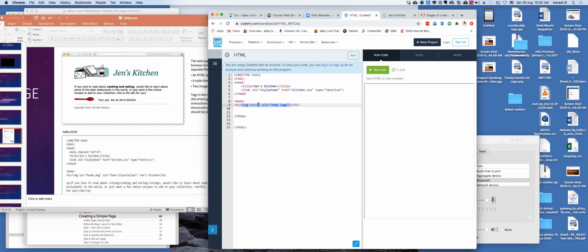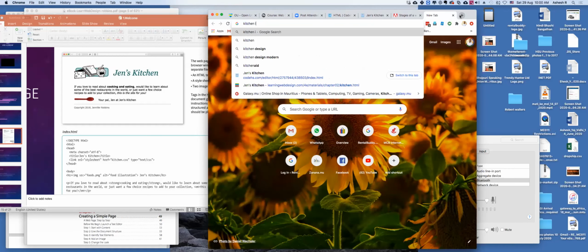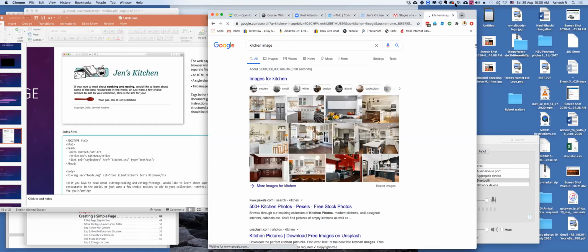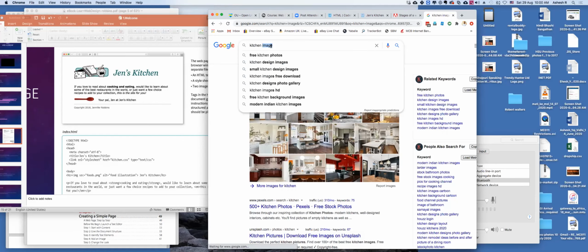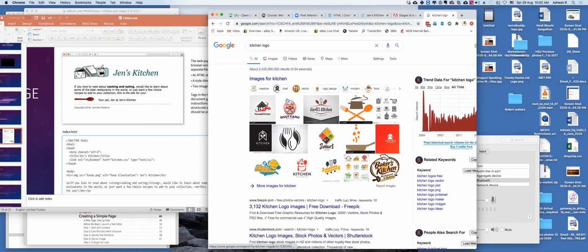Now we need to insert an image. So we go on Google Images and then we type kitchen image, or we type kitchen logo.